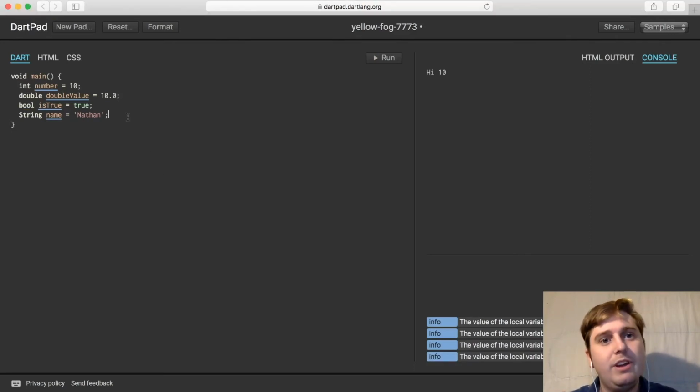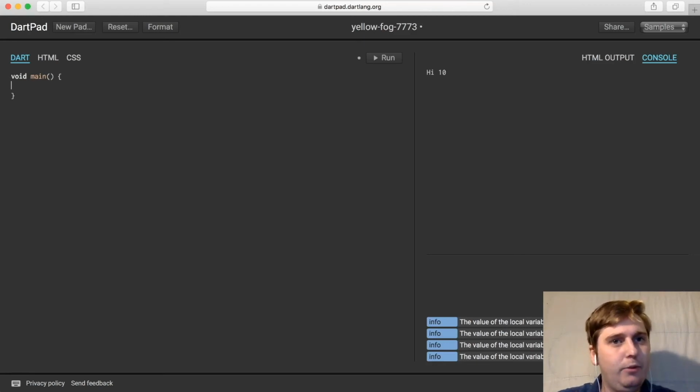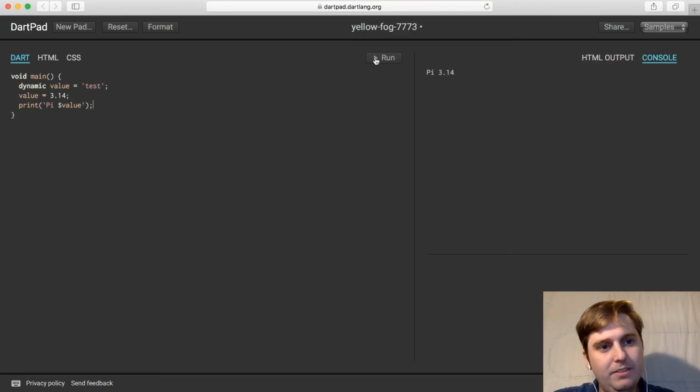We can also use this thing called dynamic typing in Dart. Despite being statically typed, Dart actually offers a way to deal with values whose concrete type is only known at runtime. So for example, if you make a request to a web server and get back an integer, Dart can assign that a type of dynamic, and then it is able to handle that for you. So for example, we can go dynamic value is equal to test. Value is equal to 3.14. And in this case, it will actually work.